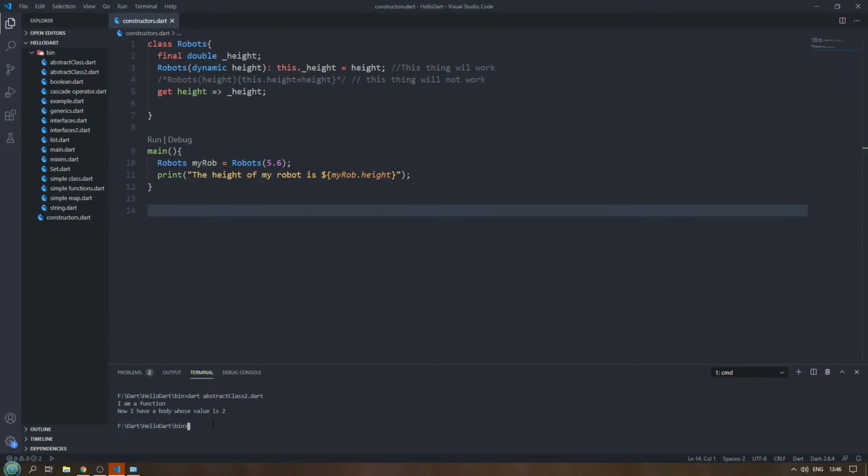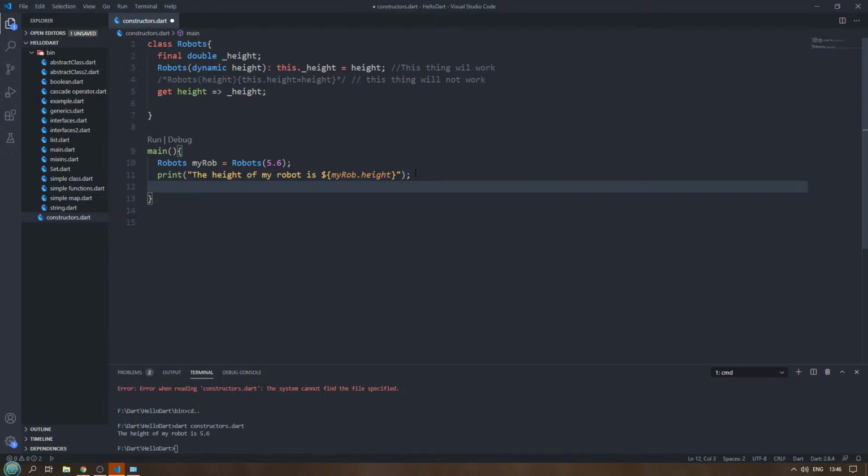and let's print it out on constructors dot. System cannot find the file specified. Why is that? Did I make it in the wrong directory? Yeah, I was in the wrong directory. So now it is 5.6.